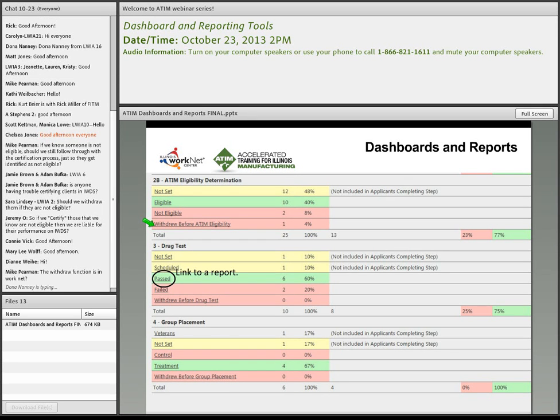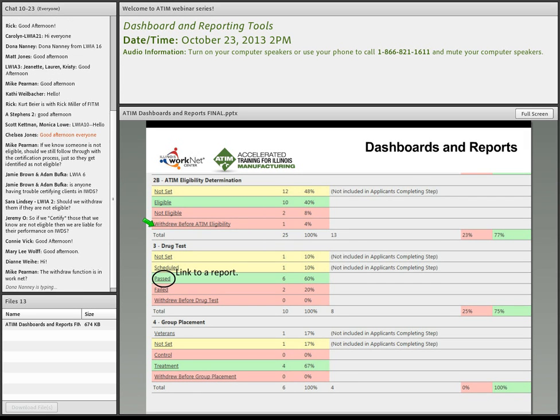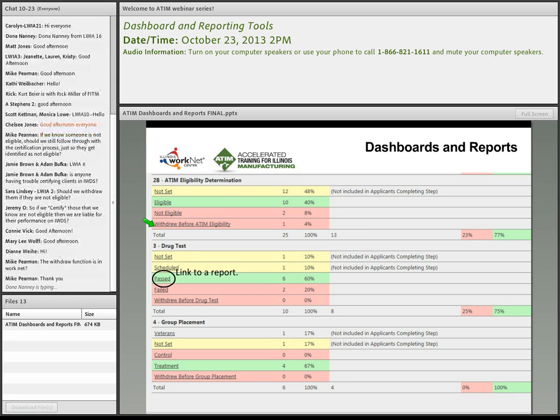The withdrawal function is within WorkNet. So the withdrawal function simply hides that person and gets them out of the mix, so they don't clutter up your customer list and so forth. Let me restate this.